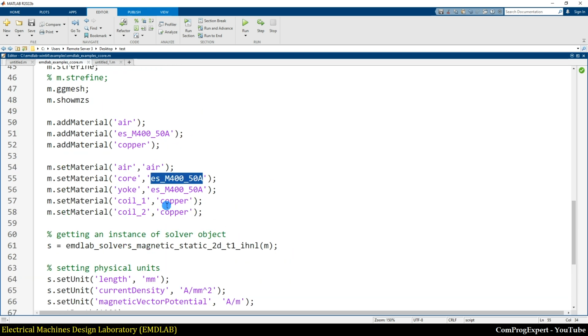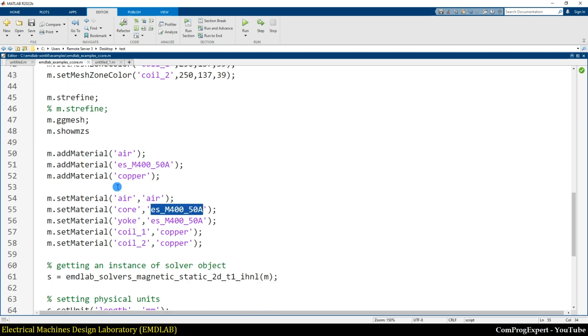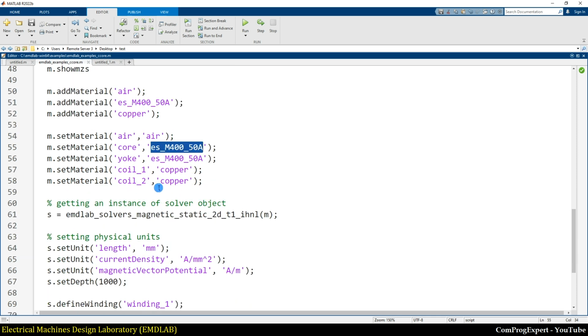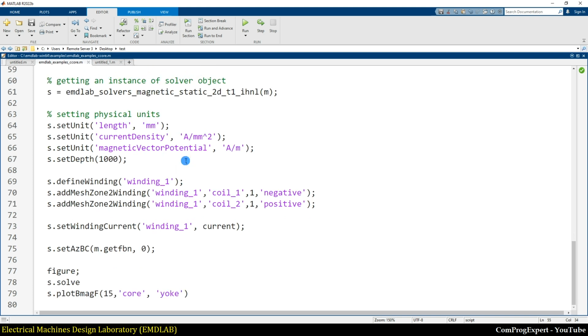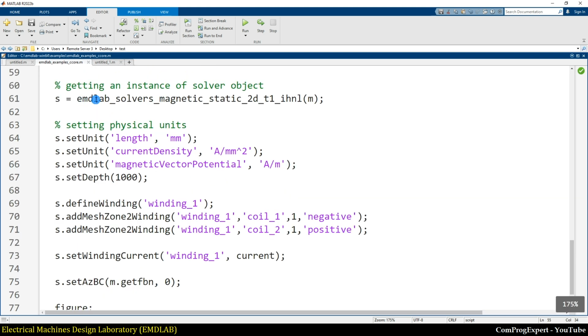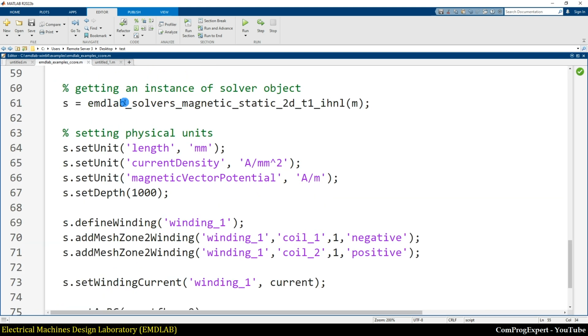Then when we generate the mesh and add and set the materials, we should select a proper solver. So this is the solver object. EMDLAB solvers, magnetic static. This is two-dimensional, and we use the triangular mesh elements.